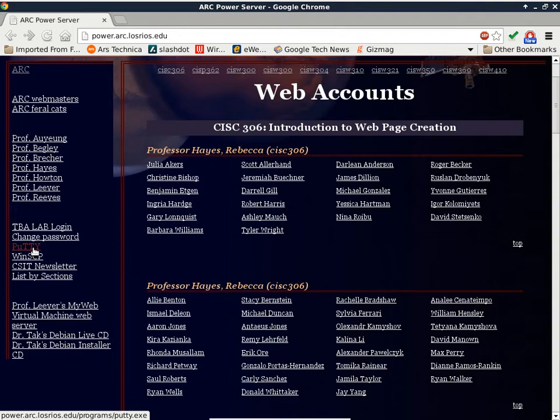It will allow you to connect to a remote server to do administrative work, set up your database and all the other stuff that you might need to do. You can even create web pages and scripts directly from Putty if you know how to use VI or Nano or one of the editors that runs on the server side. If you don't know what I'm talking about, don't worry about it. It is not a requirement for this class, but I noticed enough people in this class want to connect to a remote database. So this is what you need to know in order to do that using the Power server.